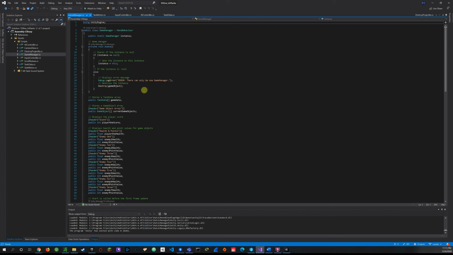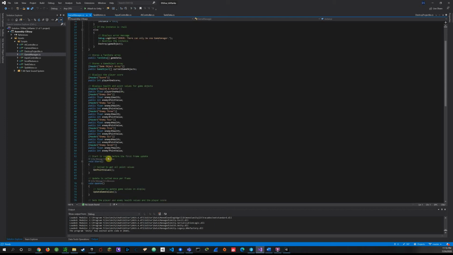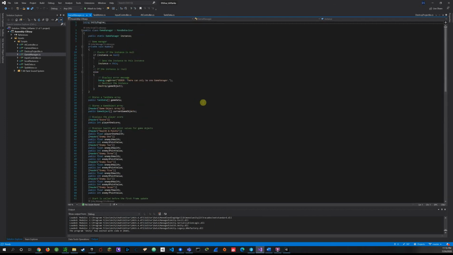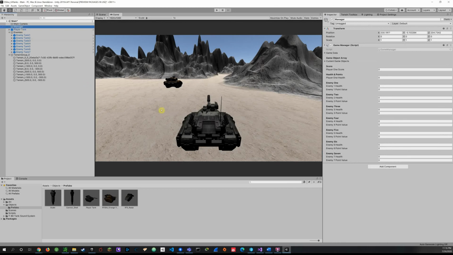There can only be one game manager. I have an array of tank data information and an array of game objects. And then I have all the stats displayed for the gameplay, which I will show. That's the manager.